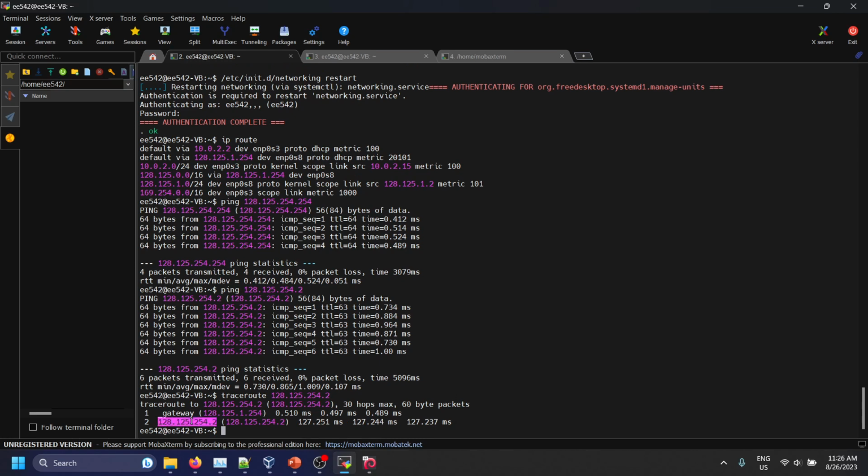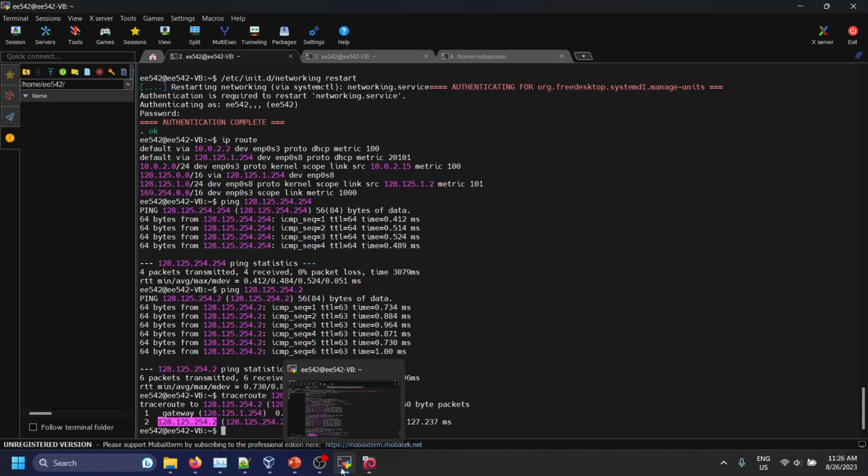Yeah, and the traceroute is working as well. This is the IP address of the router, and then from there it's going to PC2. So now all the connections are set up properly.